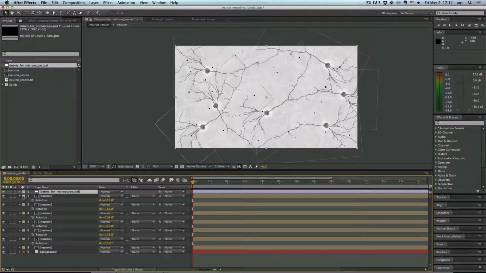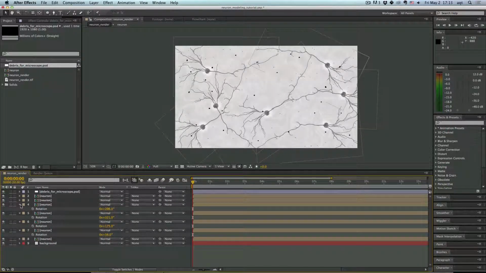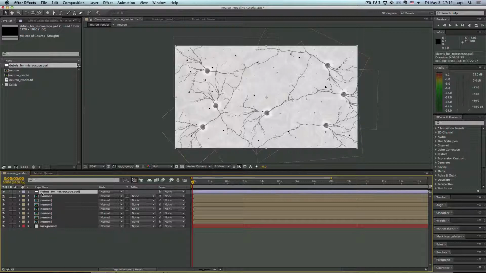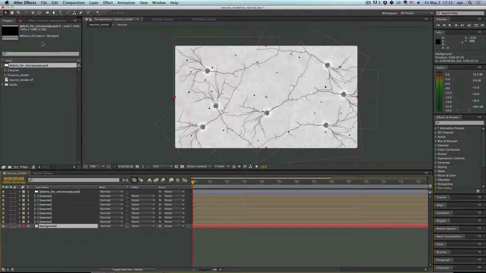Alright, just rearranging the layer to be on top of everything, since they are floating on top of the neurons, more or less.